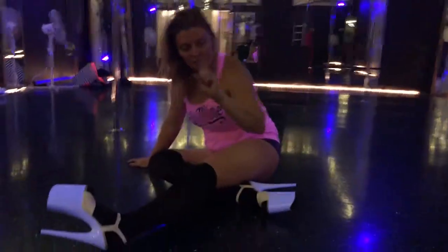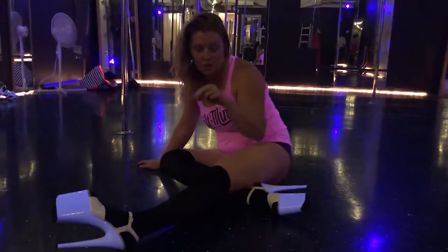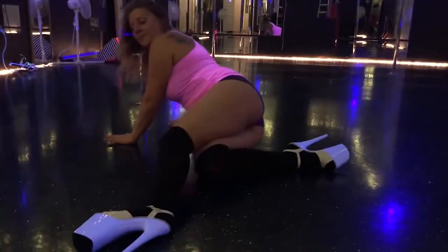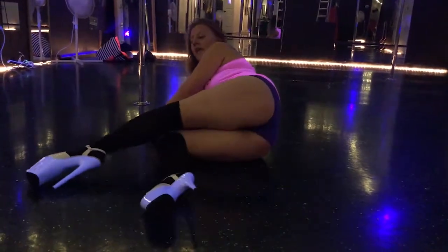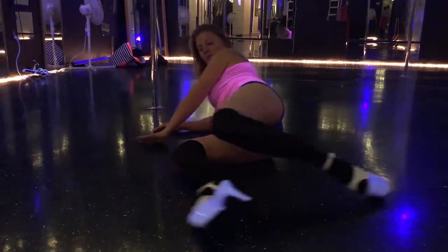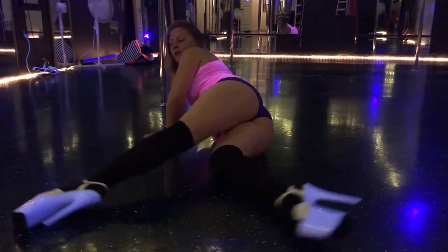Here is the first thing we learned in class last week: mermaid legs, or as Shelly called it, swish the tips. We're going to start on our right hip. Lean on your forearm, take your top leg, swish it back, and just let the bottom one kind of follow behind it — follow the leader.